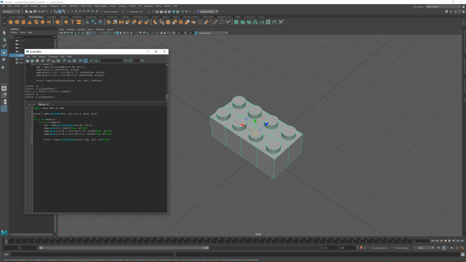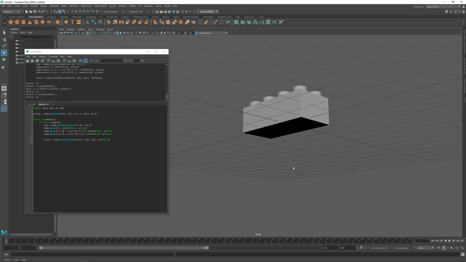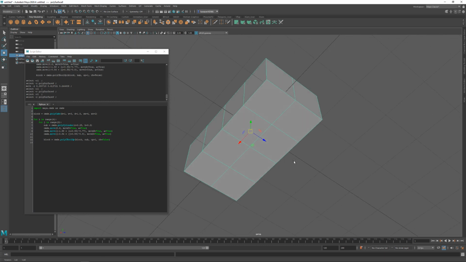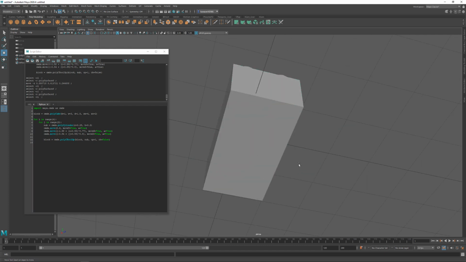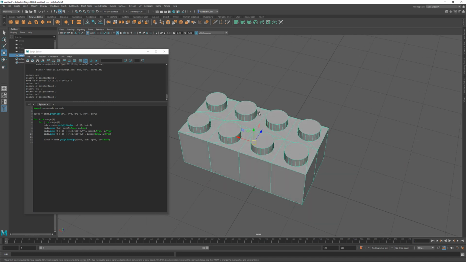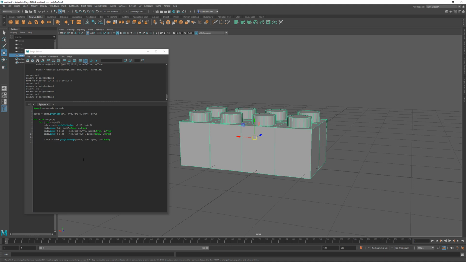It can be responsive as we continue along. But as I'm looking here, I'm noticing that if I rotate underneath the bottom of the block, it doesn't look good, right? It's just a solid piece of block. It doesn't look like a Lego on the bottom here. The top looks great. We got our nubs in the right position. It's all combined into one piece, but the bottom doesn't look too good. So let's go ahead and address that now.